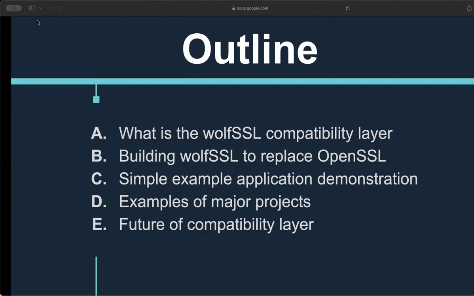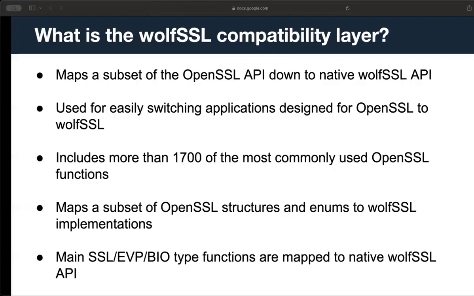Yeah, so in this webinar, we'll be going over what the wolfSSL compatibility layer is, and that's typically what's used when migrating from OpenSSL over to wolfSSL. We'll also go over building wolfSSL to replace OpenSSL, some of the configure options that can be used, and how to actually go about building wolfSSL for that use. Some simple example applications demonstrating it, some of the example projects that we've used the compatibility layer in, and the future of the compatibility layer, where we're going with this in the future.